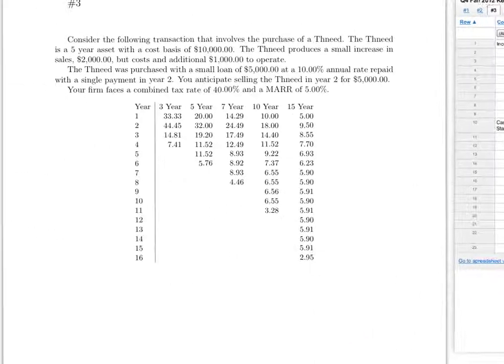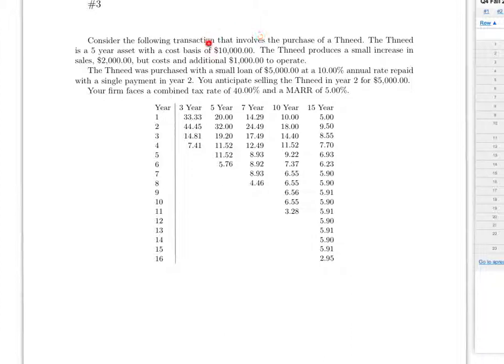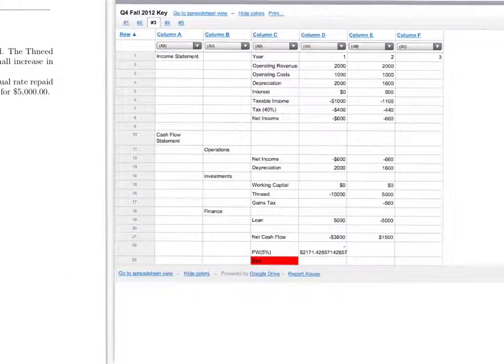Now the second year is a little bit tricky because then what you're doing is you're taking this $10,000 again, and when you multiply it by this 0.32 in the table, you end up with $3,200. But remember, you're supposed to be selling it in year 2. And in the year that you sell an asset, you only take half a year's worth of depreciation. You don't do anything funny like, this is accelerated or anything like that. You just literally cut it in 2. That's why when you look over here, we took that $10,000 times 0.32, cut it in half, and we have the $1,600 worth of depreciation in year 2 on the need.